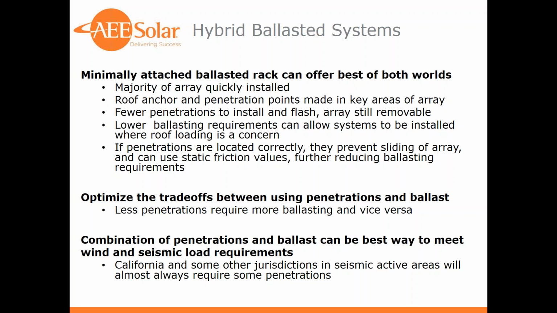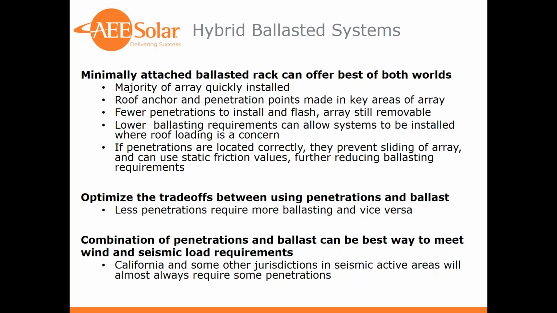Normally with a ballasted system, if we do have roof load concerns or seismic concerns, we can have a hybrid system. Most of the array is installed quickly using the ballasted system. We put select anchors in key points, or for any isolated modules, or for seismic. So overall, we only have a couple of penetrations to flash and install. Most of the array is still removable for servicing the roof, and it allows an overall lower ballasting requirement than a fully ballasted array.